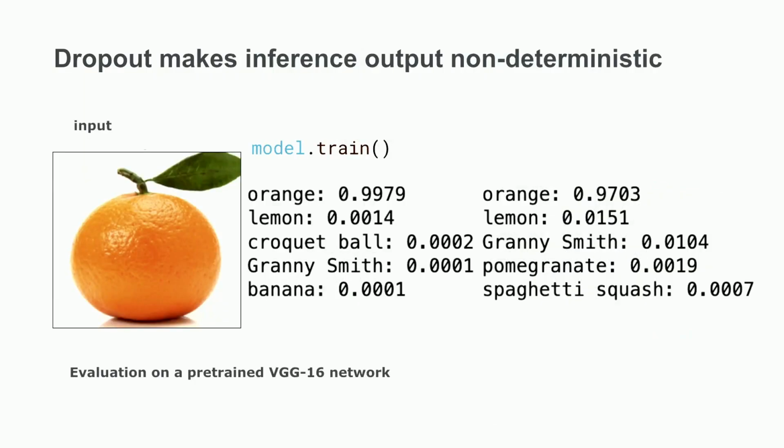Here we also see how important this is during inference. What happens when we set up model.train and we run this image twice? We see that we have different probabilities each time that we run inference. The output is non-deterministic. So for consistent and reliable inference, we need to switch to model.eval, where the dropout is completely disabled and we produce stable predictions. And this demonstrates why proper mode switching is important when evaluating a model.